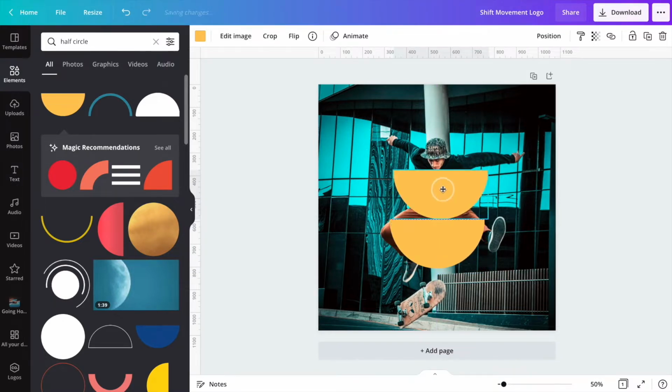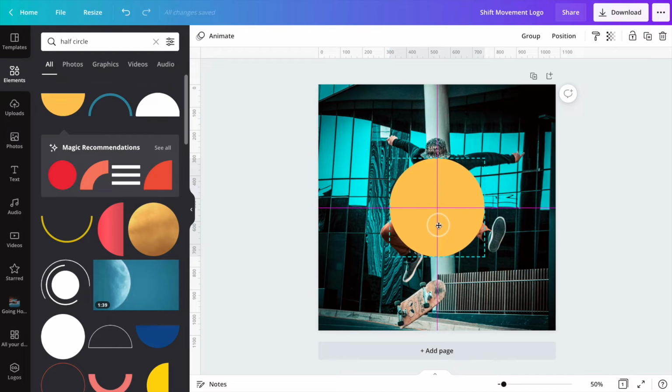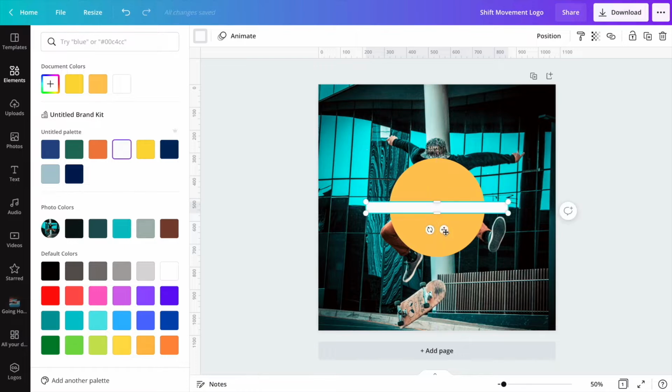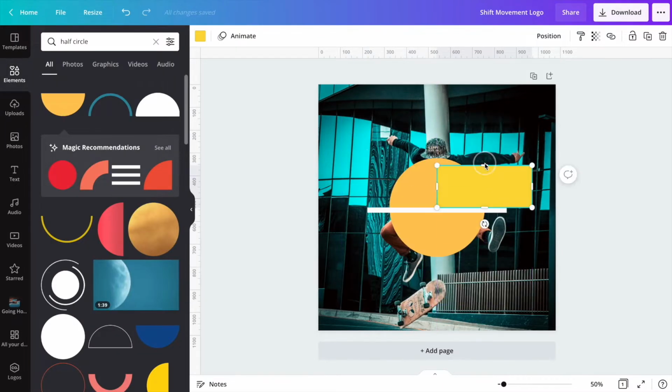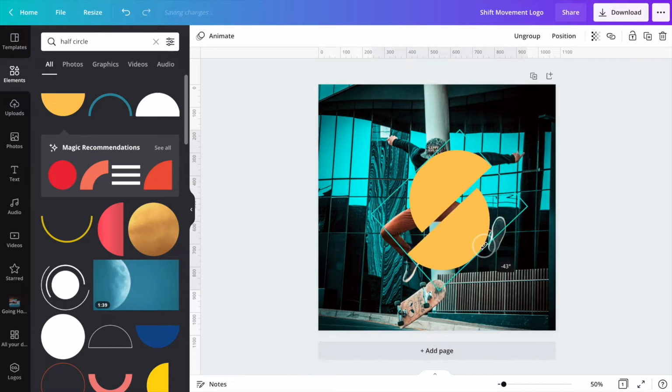I think I'm going to go with this one, and I want to focus on the word shift. So I want to focus on the letter S, and I want to incorporate this with some shapes. So in this particular example, I am just simply going to be using two half circle shapes, and I'm going to be utilizing what I like to call a block method. There are different ways to utilize this. You can use a ruler, you can use blocks. In this case, I'm just utilizing it to be able to space things out and give me some formation on this particular logo. Again, I'm emphasizing here, I am focusing on making the S the focal point of this logo.